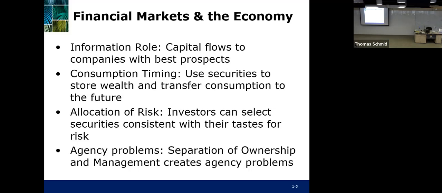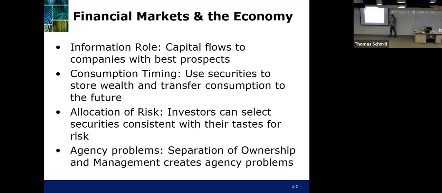but I want to keep my job, so I just cook the books a little bit and make the numbers look a little bit nicer so that the owners are all happy and they still pay me my salary. Of course, at some point this will explode. But again, you're not the owner. If the company crashes and defaults, you say, oh, sorry, but you're not losing your own money. So separation of ownership and control creates a lot of problems.